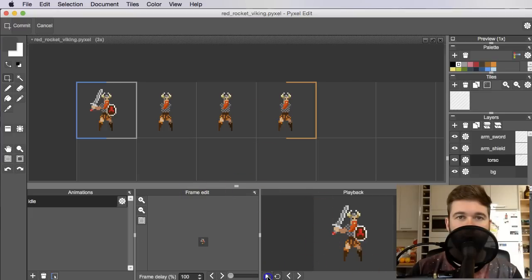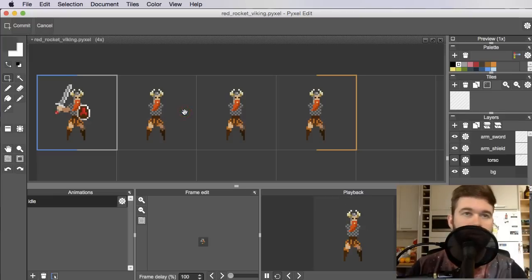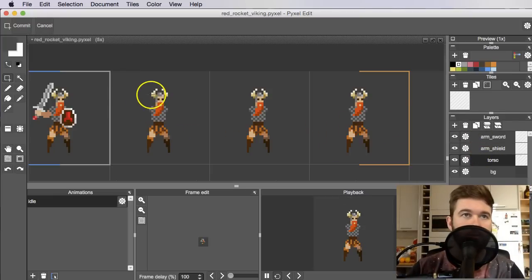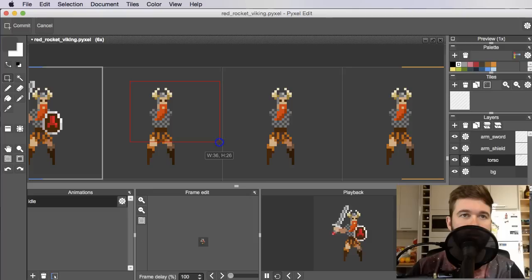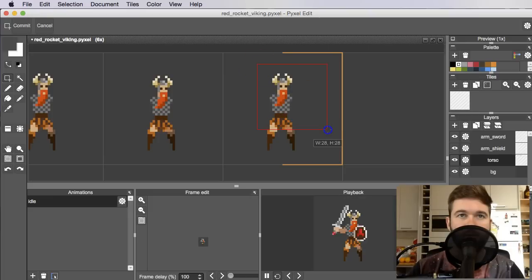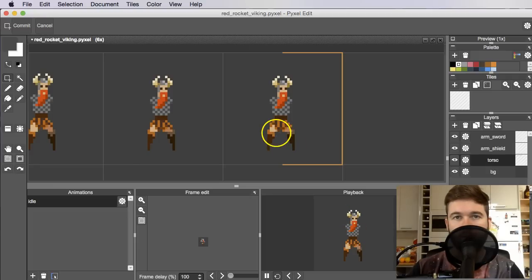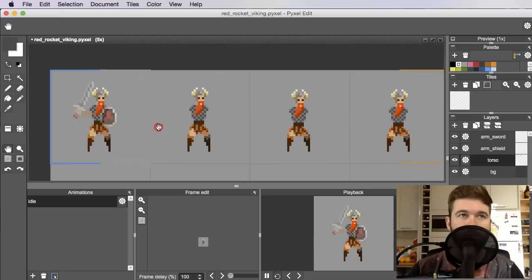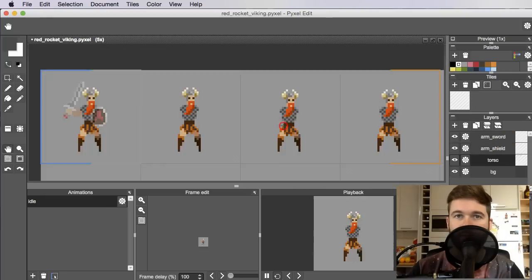If we hit play now, you'll notice that his arms kind of disappear, because in this frame he has his arms, and then in these frames he doesn't. So let's grab our torso. I think we'll work with that one. We're going to have 2 frames of him just up a bit, and then 2 frames of him down like this. It doesn't look like much at the moment. We'll add to the feel with the arms and whatnot.